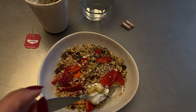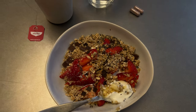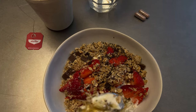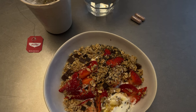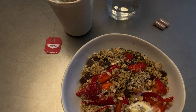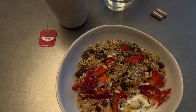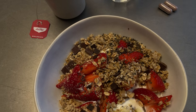Okay, I'm a super picky breakfast eater, or would I say picky? I would say if I find something that I really love, I have to have it every single day, nonstop, till the point where I don't want to eat it anymore. But this has been my breakfast for over a year now. It's simply Greek yogurt with honey and strawberries or seasonal fruits. Sometimes I leave out the fruits, but it has to be a special sort of chocolate muesli, chocolate cereal that I love, and it has this vanilla taste. So I just buy the same brand of chocolate cereal. And yeah, then I top it up with chia seeds sometimes and always have two drinks.